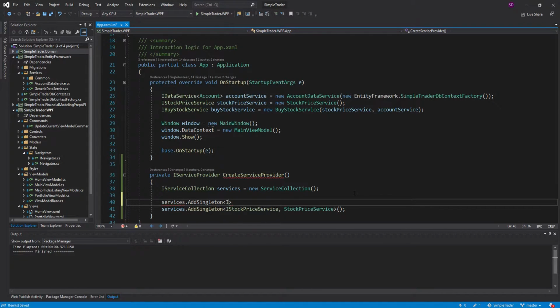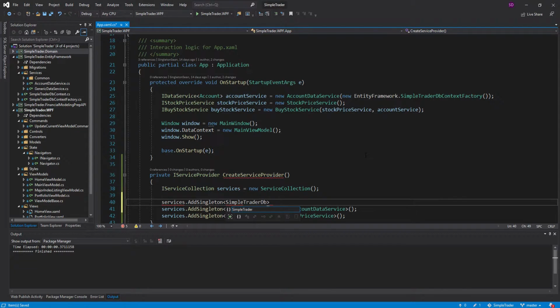AddSingleton. So whenever we ask for an IDataService for accounts, we want to get an AccountDataService. And then whenever we need a SimpleTraderDbContextFactory, we need to register that as well.